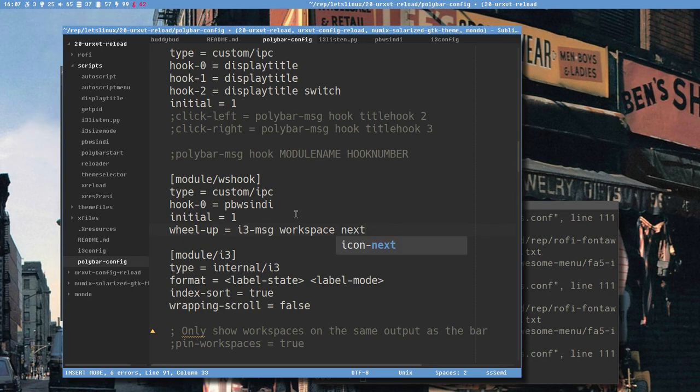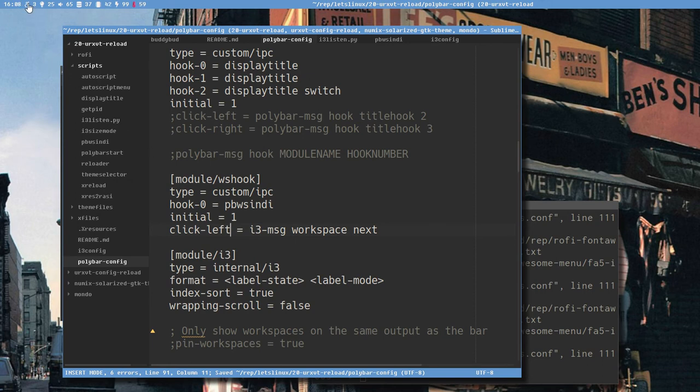I wonder if this works. I'm not sure. I'm not sure if it's called wheel up. Let's just, to make sure that this is the right way, click left equals i3 message workspace next.